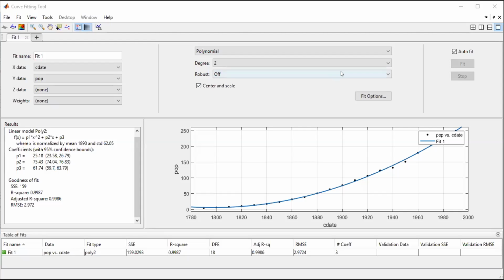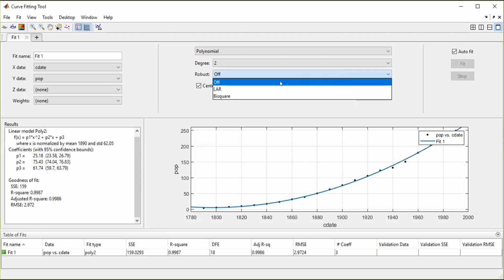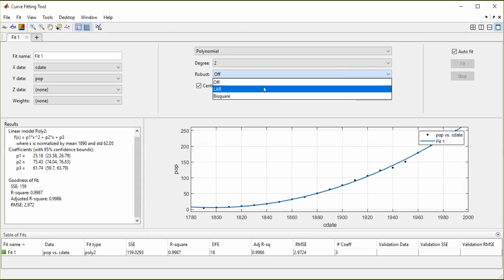So it will depend on what technique or subroutine is running behind, and how this robustness is affecting it. Essentially you can understand it's just going to make things better. Otherwise it's not going to change anything drastically. Let me go to this and show you here. If you make this robust, these are robusting techniques. These are also things you study in statistics.